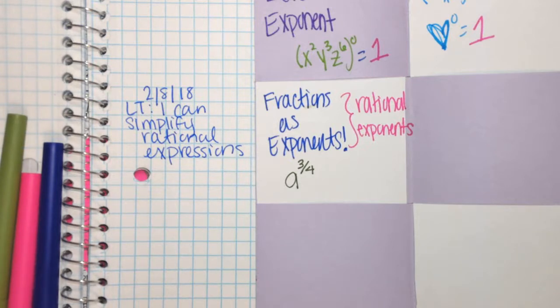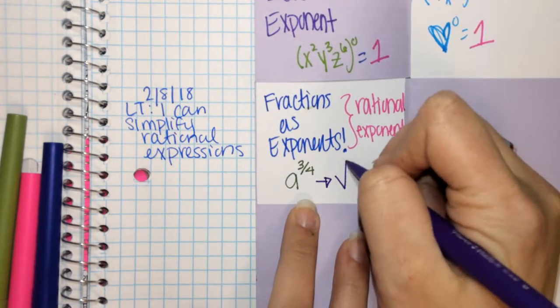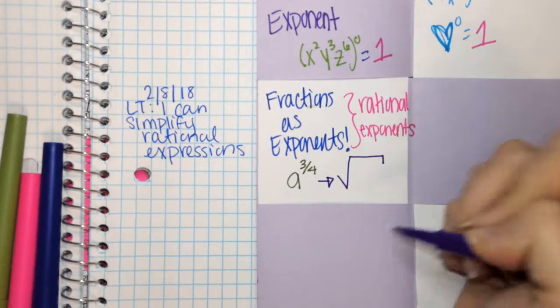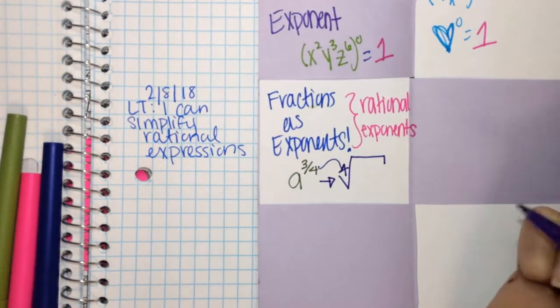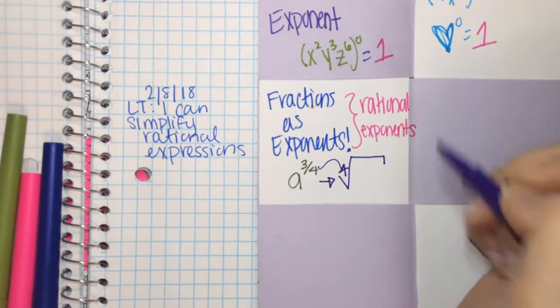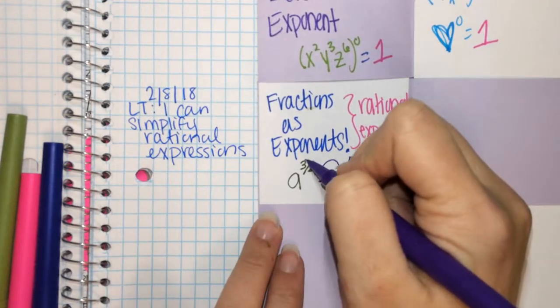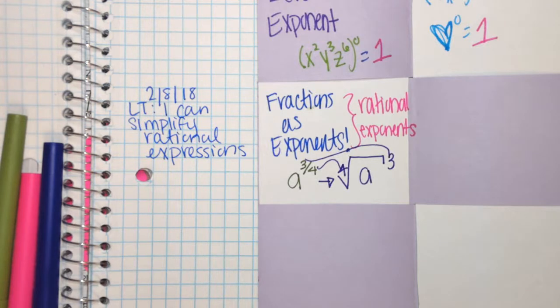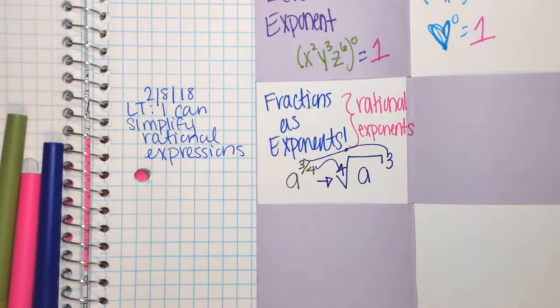You turn it into a radical, which means you're going to write the square root symbol. Except our denominator is 4, correct? Your denominator goes right here. Your A goes under the house, and the 3 goes right here. Because this is a rational exponent, and it turns it into a radical. That's the operation that it does.